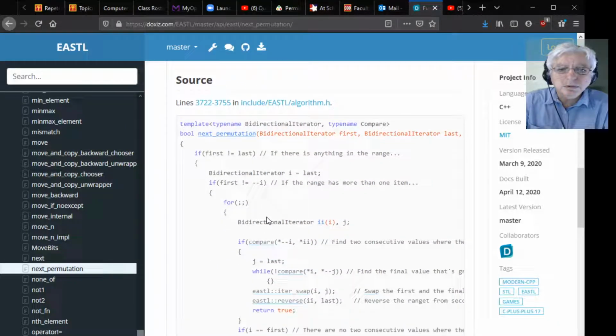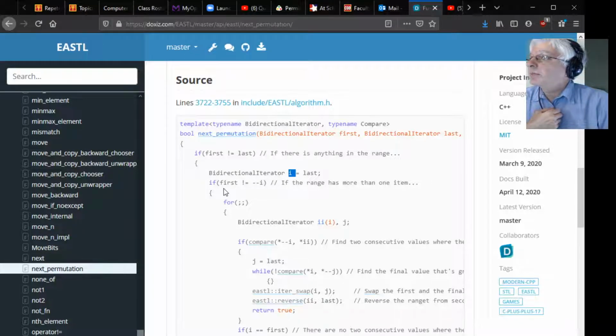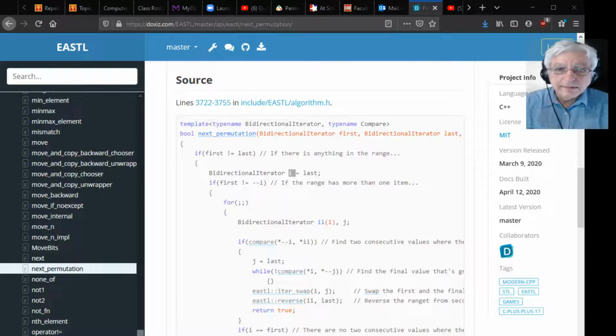Okay, so here's some source code for it. If first is not equal to last, if there's anything in the range, then we declare I to be a bidirectional iterator equal to last. And if you got something on GitHub, yeah. Oh, Microsoft's STL is open source now?